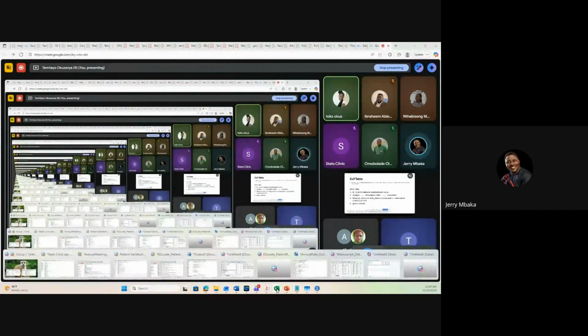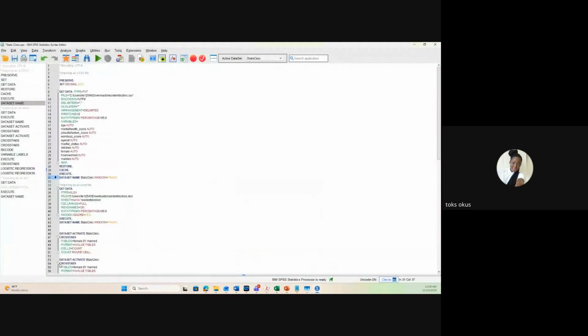Sorry, what's it called? Yes, we do. That's the resident doctor data set. And are you able to see my screen, the SPSS syntax screen currently? Yes, we can see. Okay, thank you.